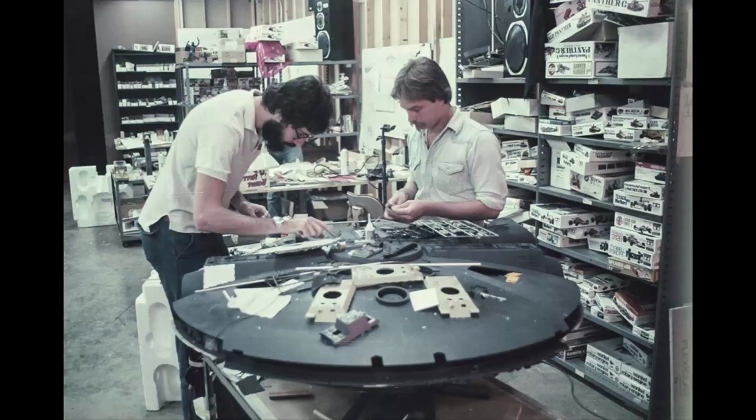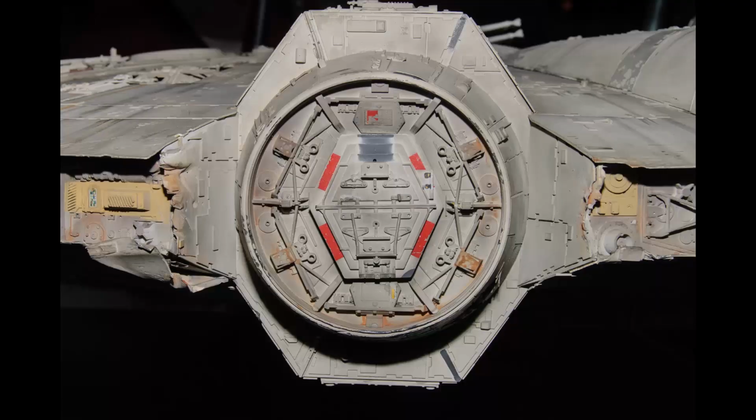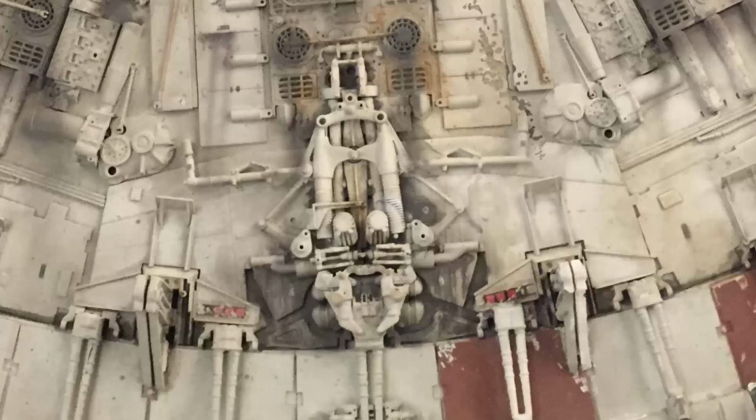Our practical modeling forefathers were masters of building these assemblies, and I've learned a lot by recreating those models for the Star Wars films, almost in the same way that a painter learns by recreating a master's work. There's something so magical to me about seeing these pieces individually and then seeing how they work together on the finished model. This area on the back of the Falcon is one that I particularly admire. You can see the level of complexity here, even though it's not clear what any of these mechanisms actually do.